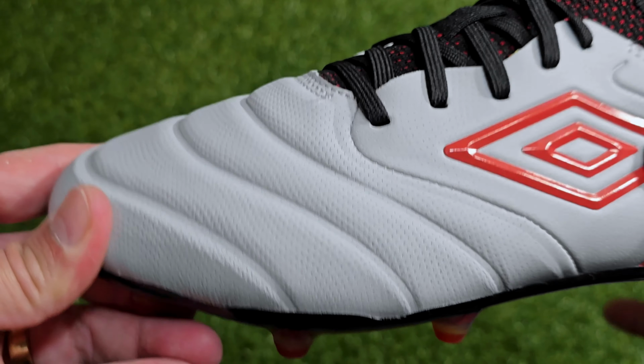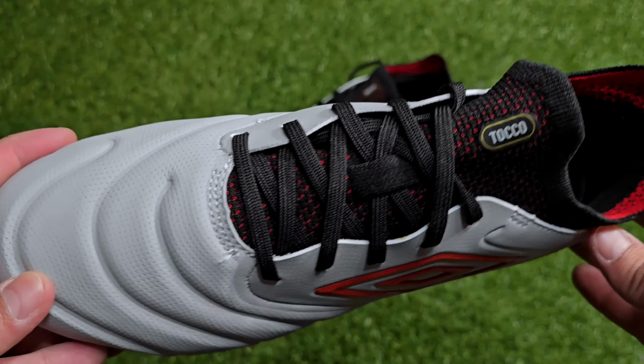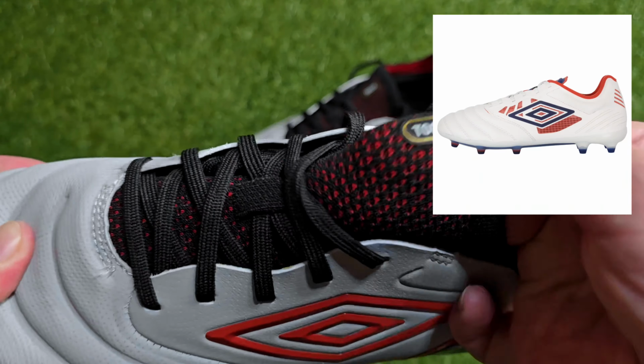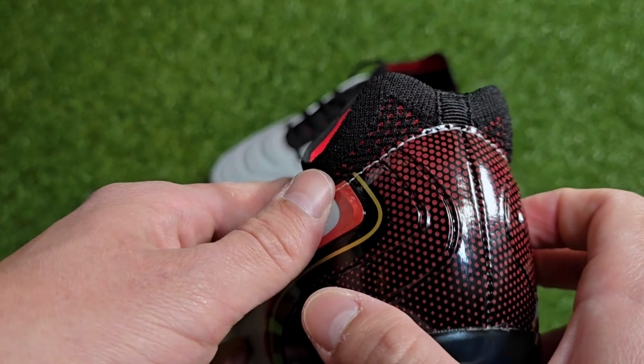These are also accompanied by a knitted tongue, which did help keep everything compact. You'll also notice that there's a little more volume and grip on the forefoot when compared to the midfoot. When comparing these to the last generation, I feel like these are a little thinner overall, but feel a little heavier all around. You also get more leather than the previous generation.